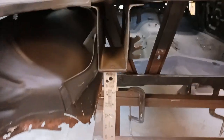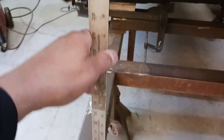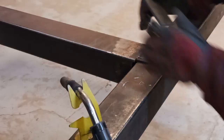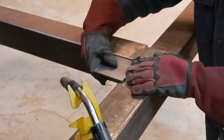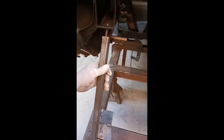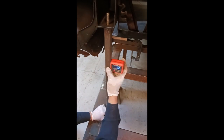What we're going to do first is make a support for each side — these are going to be dual purpose and I'll explain that as we go. Now that's the base for the support, and we're installing it, squaring it up. I've already welded it and I'm just securing it.